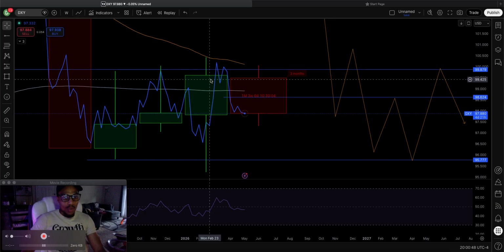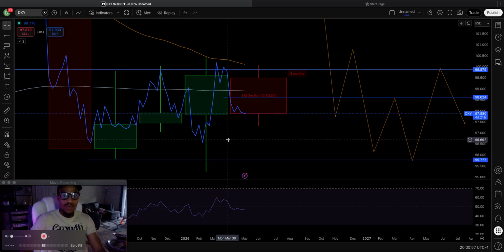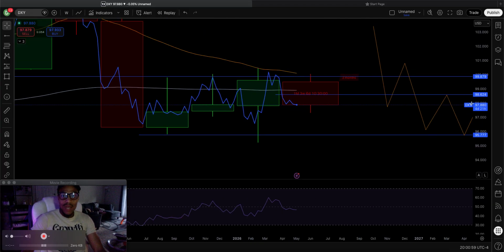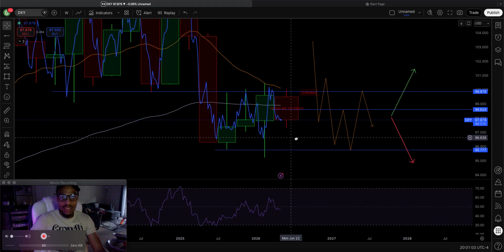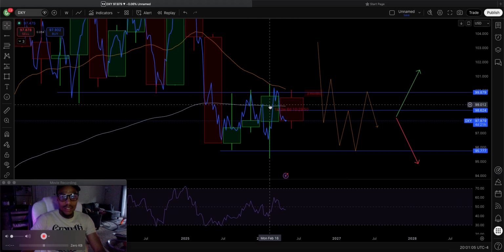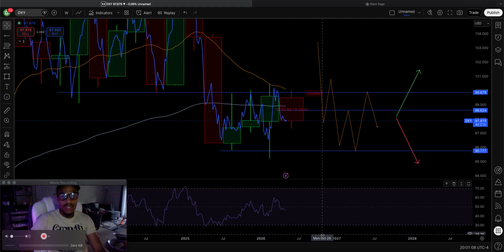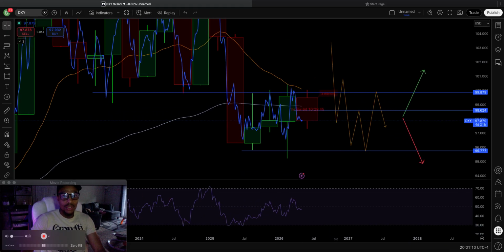I look at it from a quarter standpoint, from a monthly standpoint, and from a weekly standpoint. But I trade from a weekly standpoint, but I also look at it from a quarterly standpoint and a monthly standpoint. If you look here, and this is why I have this bias right here too, you can see here on the previous quarter, we actually closed bullish. I kind of zoom back in, so I kind of want to give that bigger picture.